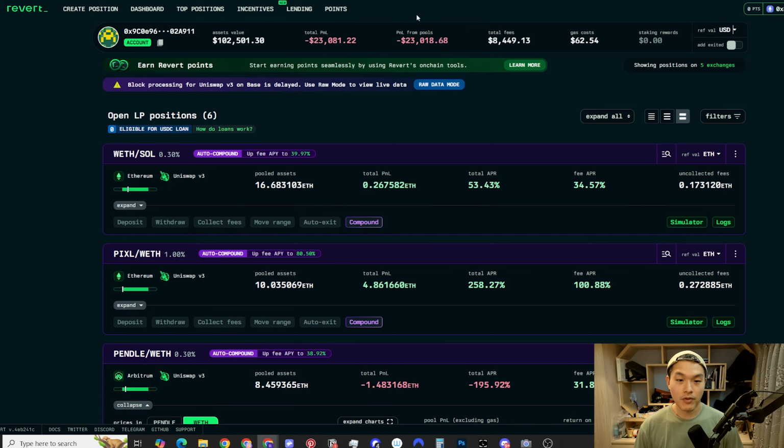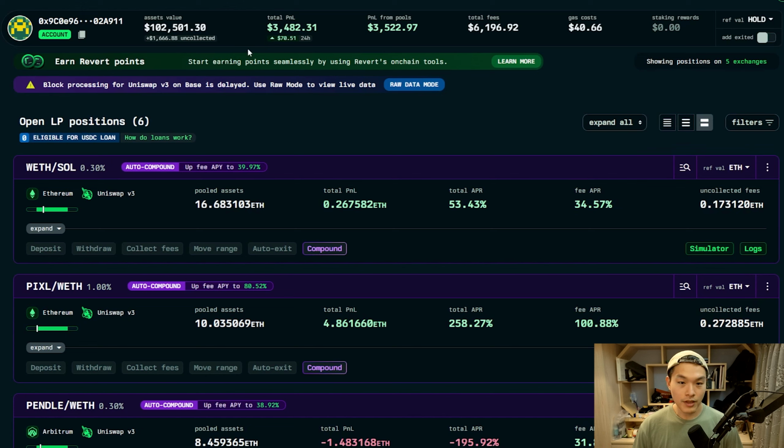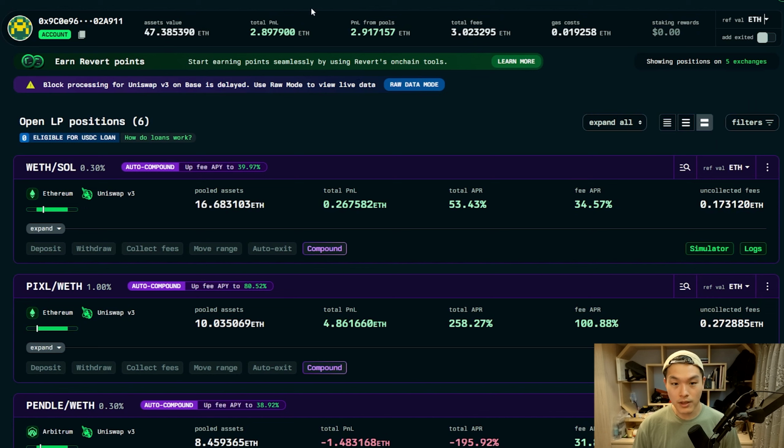And before we begin, let me show you guys my portfolio. I put my money where my mouth is, right? Right now I'm down about $23,000 on my liquidity pools because alts have been retracing quite a bit, and I'm sure if your portfolio is mostly alts like mine is, you're most likely in the red too, right? But if we look compared to holding, I'm still up because I'm beating impermanent loss. And if you look at the ETH term, I'm still up almost 3 ETH on my new positions. So I promise you guys, if you study this video, it's gonna save you a lot of headache and hopefully save you from making mistakes that will cost you a lot of your capital.